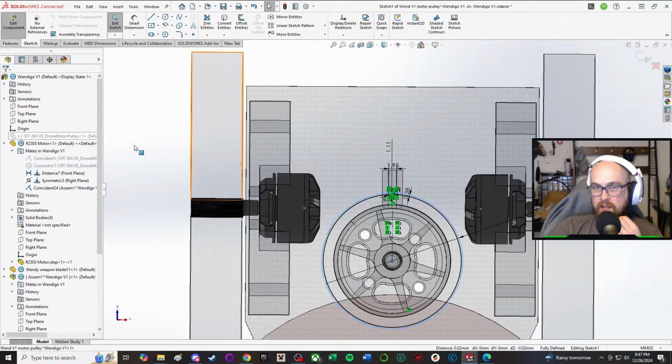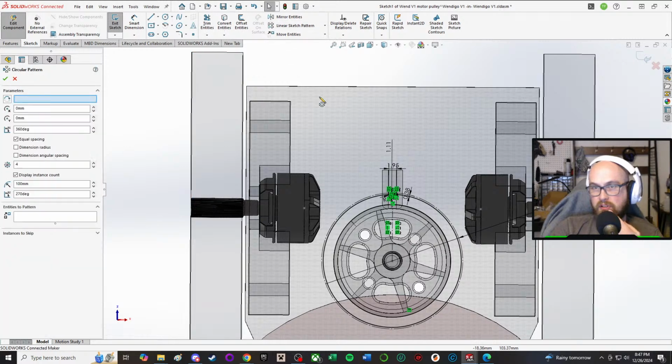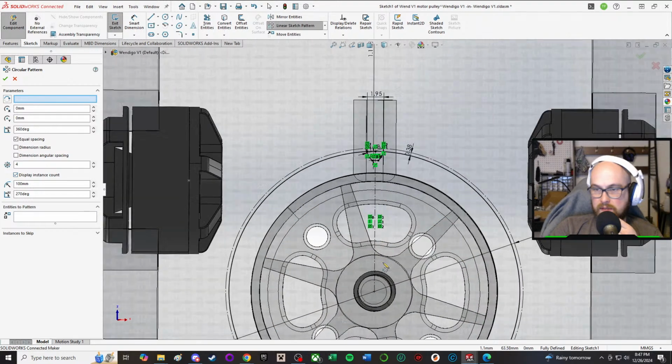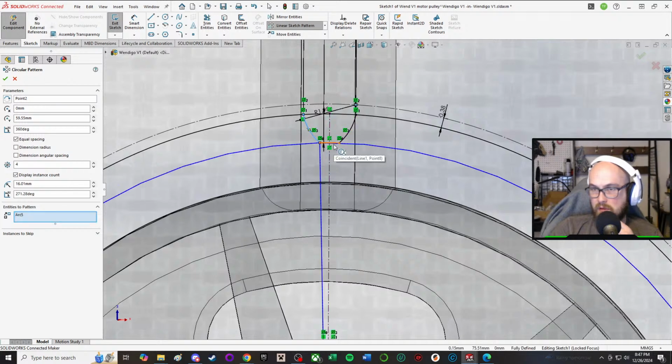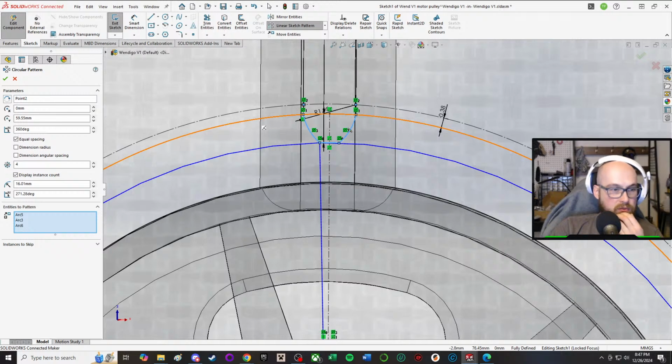Okay, and now we need to do a circular pattern. Entities to pattern. 35, so we need 32 teeth.